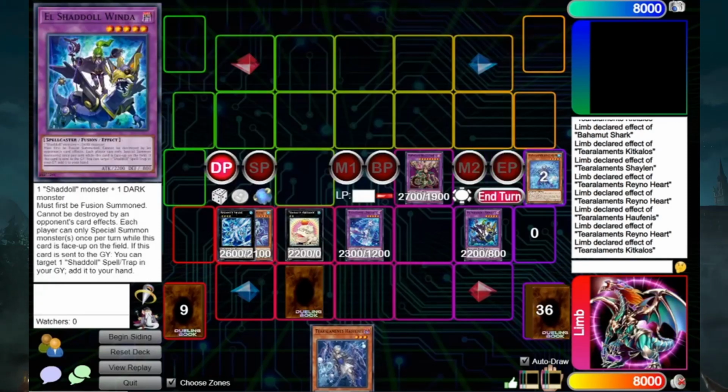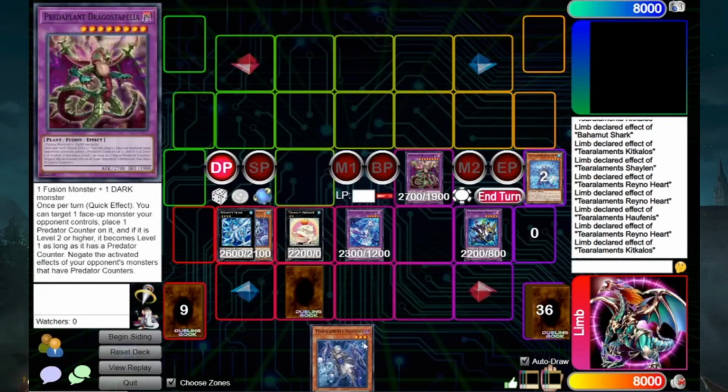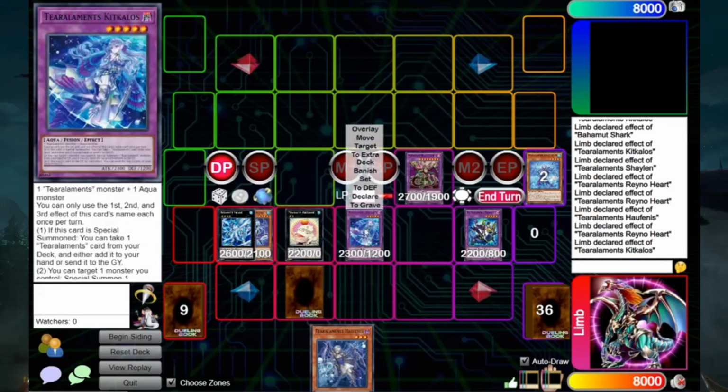So, we have a window, we have a Totally Awesome, we have a Monster Negate, we have another Monster Negate, we also have mill 3 and mill 5 from this. So, yep, that's basically the gist of the combo. I really do hope that you guys understood what I was talking about here, because this combo is a bit complex and it's really hard to explain properly. Moving on to the next one.